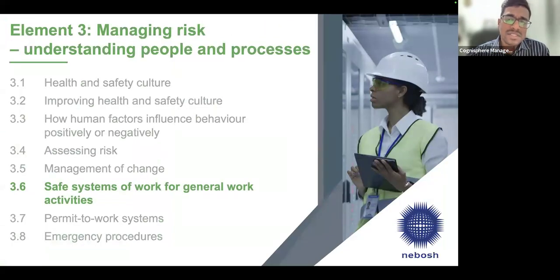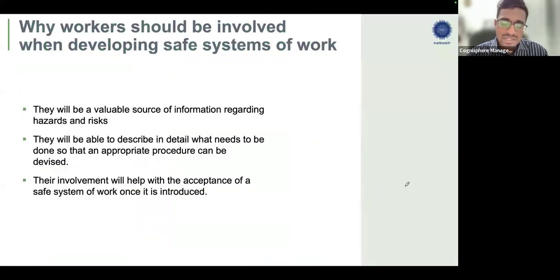So next is safe systems of work for general work activities. Now, safe system of work is an umbrella term. Sometimes when we say safe procedure or job instructions or method statements, all of this comes under the safe systems of work. So sometimes it can also be called a safe procedure.